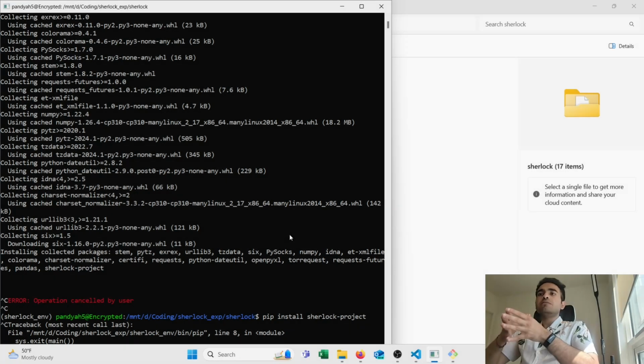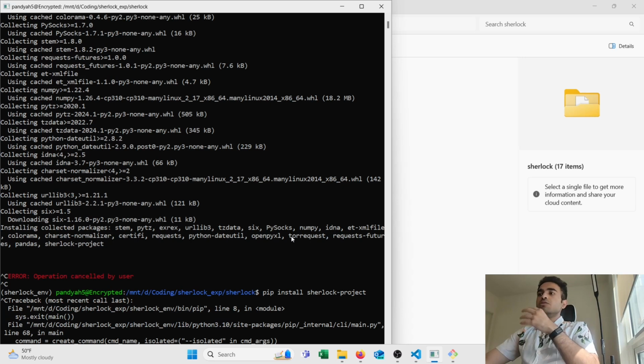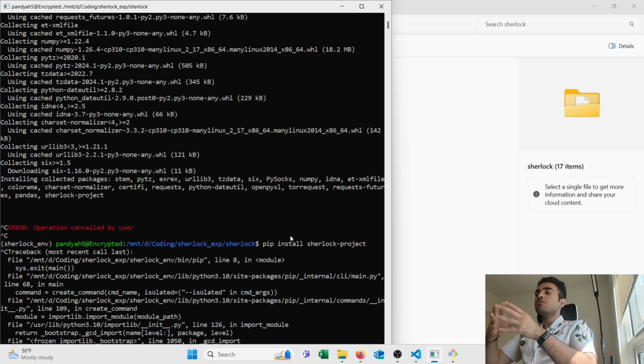If such a thing happens, it's important to understand that having some domain knowledge of how installation works helps you in these cases. For example, what we are doing right now is installing a particular library locally. It's similar to doing pip install numpy, except that when you usually do that, it comes from a remote source.